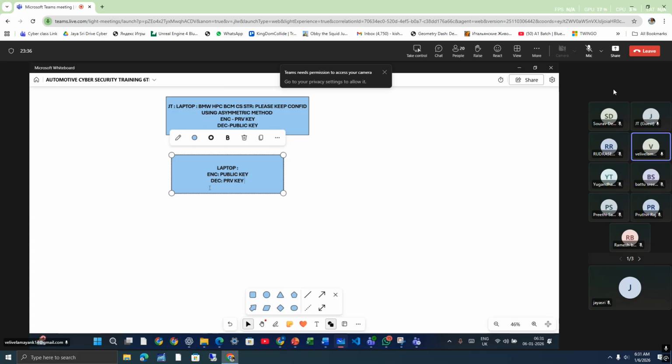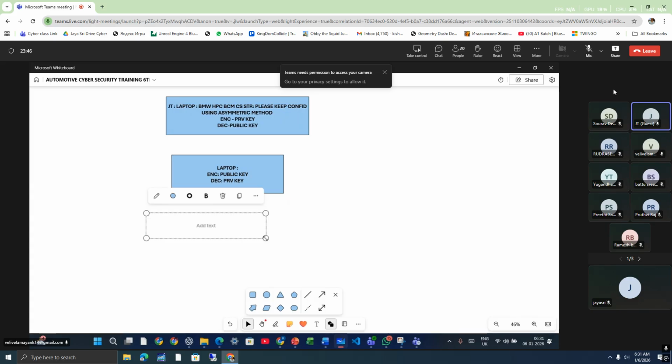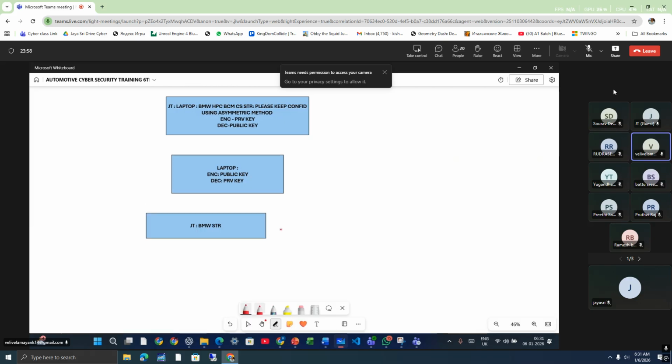But now, for example, you will see. Hold up. Isn't encrypting with a public key an issue, a threat? I will tell you the scenario now. JT, the same BMW STR document is being shared to Uganda in a confidential manner.